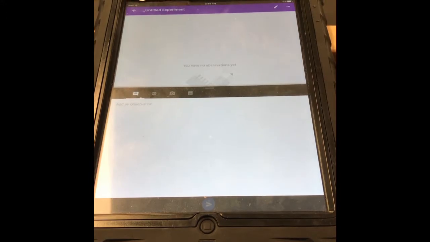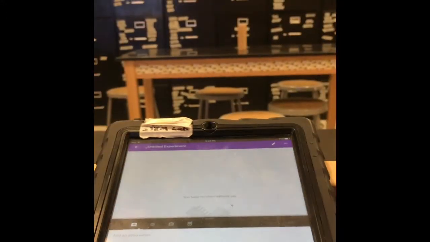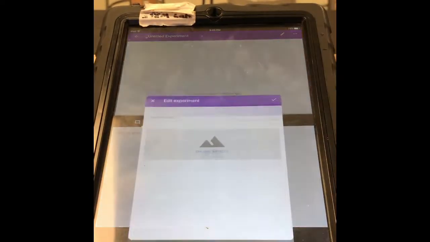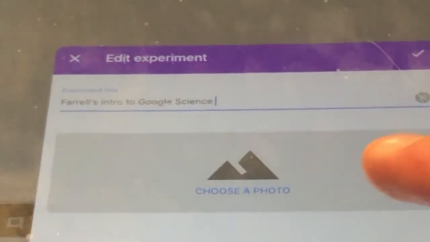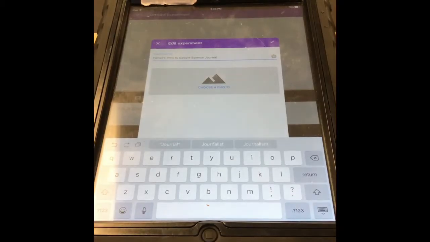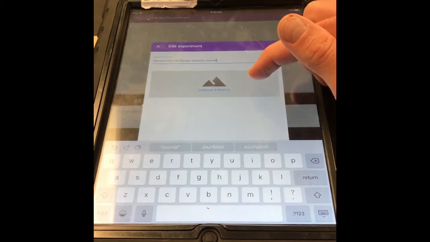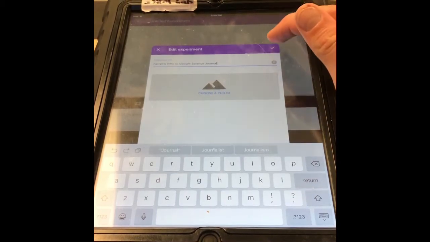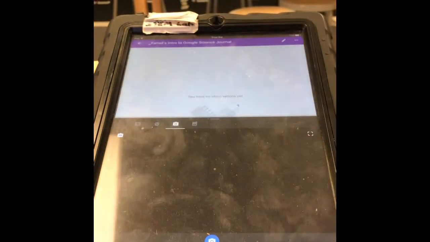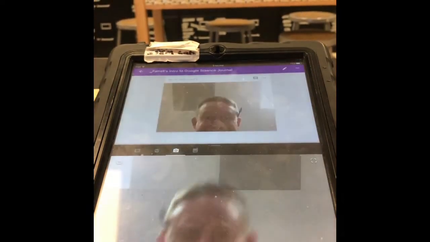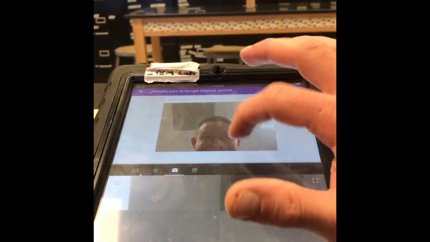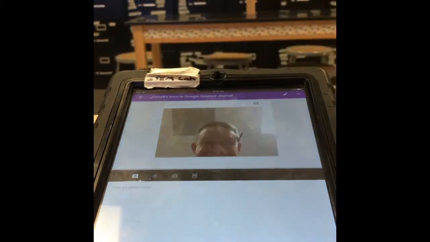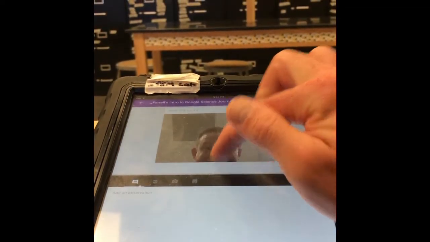Now it's a new screen. It's a blank screen. Just like in a traditional journal where you can write and draw pictures, I can do that. If I tap on pencil, I can type in, and then I can choose a photo, or I could do a selfie. So I'm doing an experiment with wearing a pencil in your ear. I don't know. And then I can go back to take notes about that.